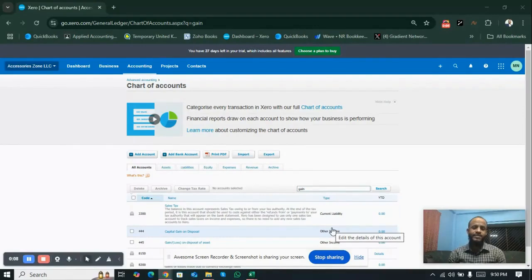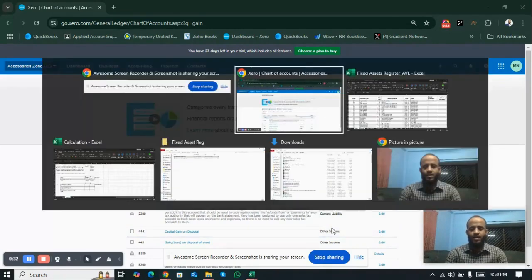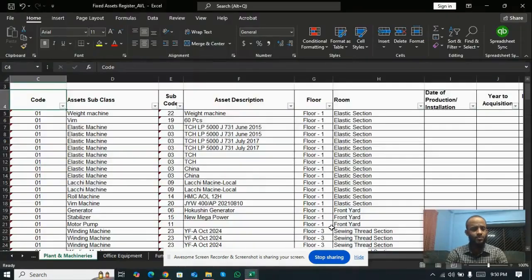Fixed assets are a significant part of any company's balance sheet. So, whenever you purchase a fixed asset, you need to record it properly in your balance sheet. You need to depreciate it properly so that after a certain point of time, you can get the actual carrying value or the written down value of the specific asset. We do this by maintaining a sheet called a fixed asset register. The look is similar to this.